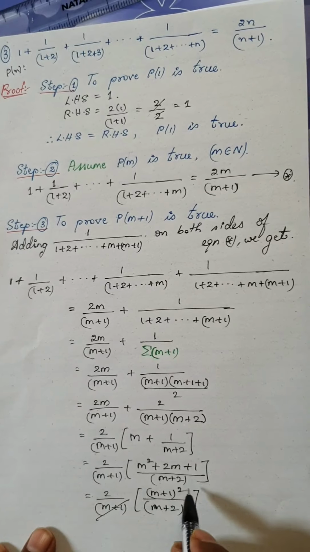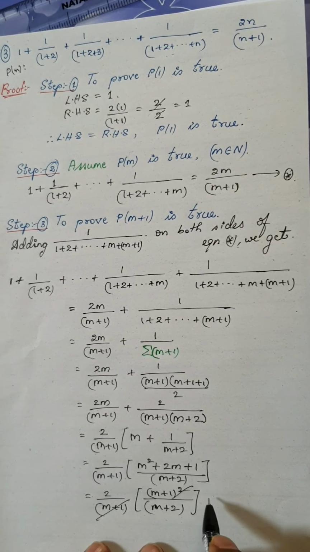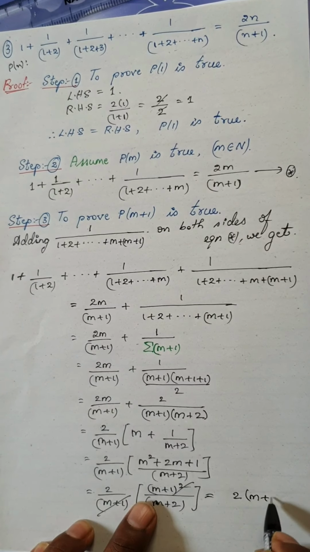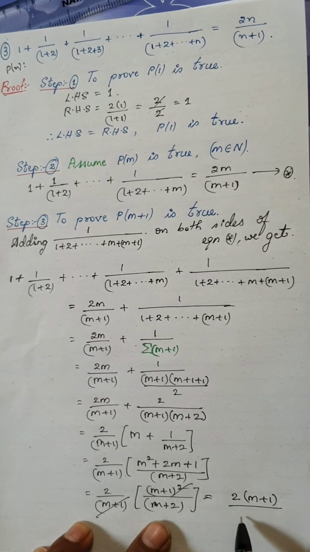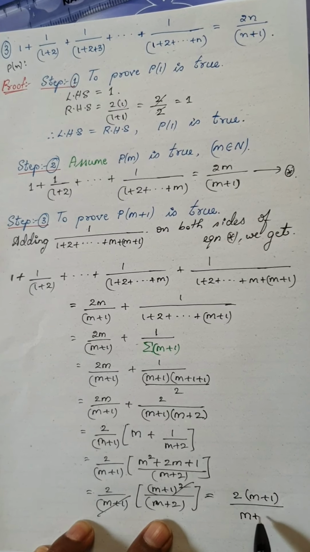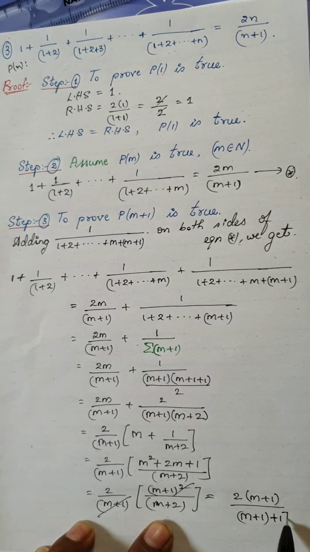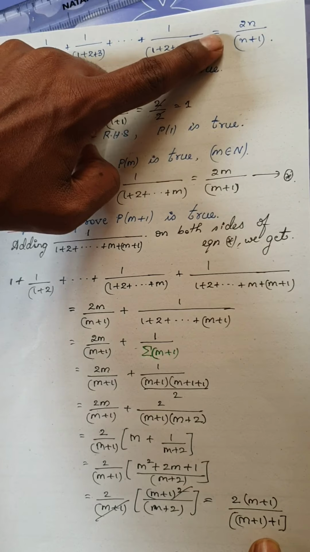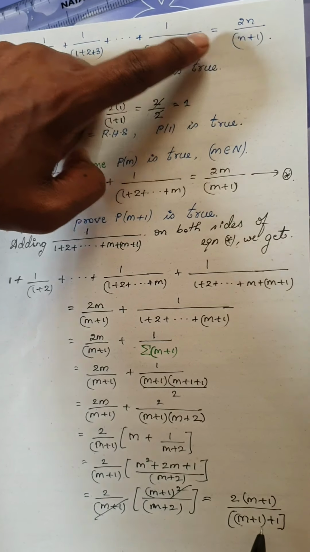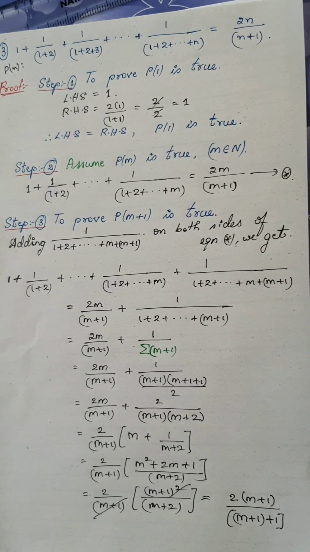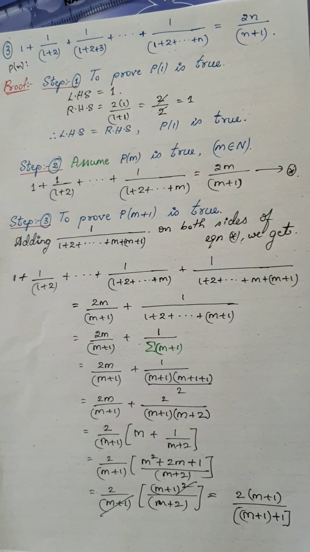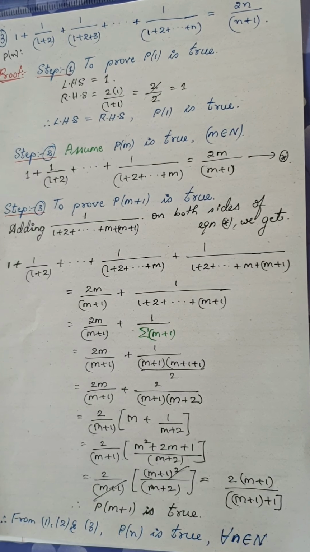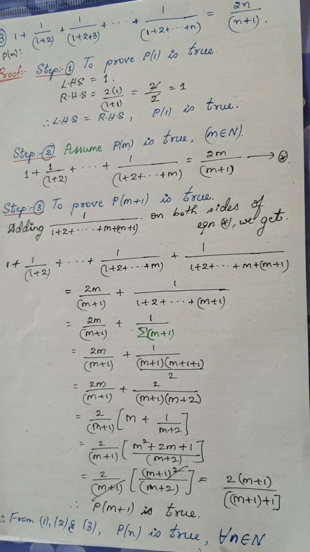Okay, so one term of m plus 1 gets cancelled, and see what happens. You are left over with, numerator is 2 and one term is left over which is m plus 1, divided by, denominator is actually m plus 2. I'm going to write m plus 2 as m plus 1 plus 1. The reason is, you can check this with the LHS in the general term. So in place of n I have m plus 1, therefore I can write P of m plus 1 is true, which completes the step 3, and finally write the conclusion also. So once you write the final conclusion, that will complete the solution.